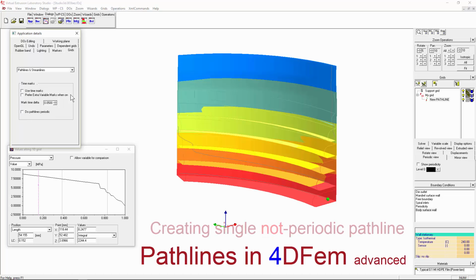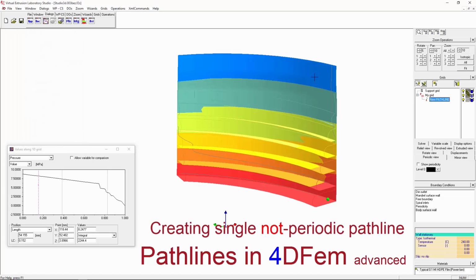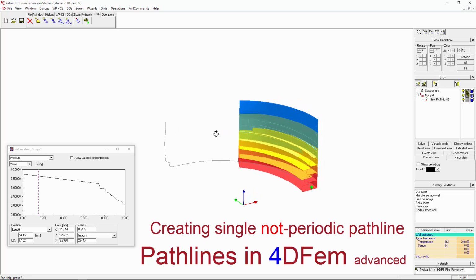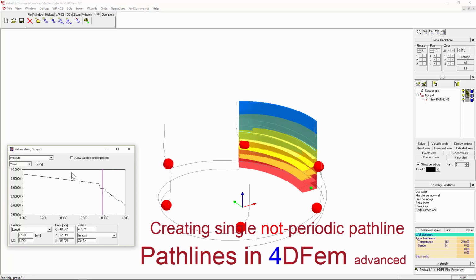When we say they are not periodic, and we recalculate the particles, the particle is not calculated on that periodic segment, but it is coming through completely. Now that is very useful because it looks like a minor difference, but it really has an importance which we see later on.